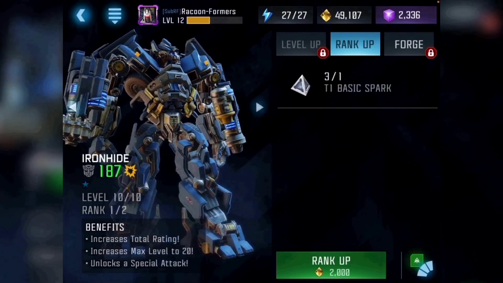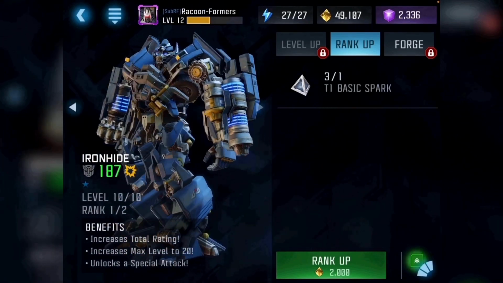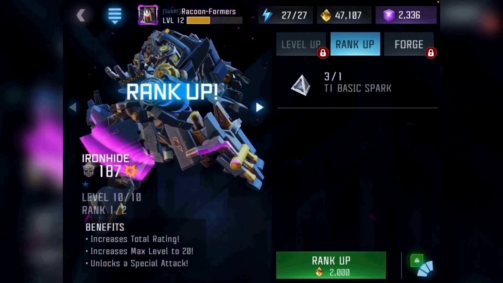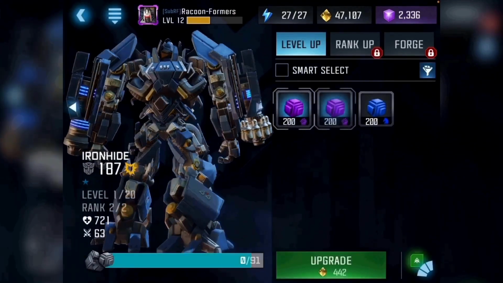As you can see, Ironhide's upgrading page is blank, and all you can really see is rank up for 2,000 gold. So you can push that. Try to push it at least, and it ranks them up, and then it gives you the ability to upgrade them. So let's go ahead and upgrade them.